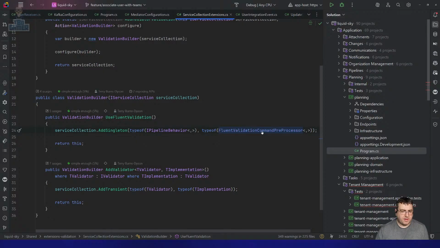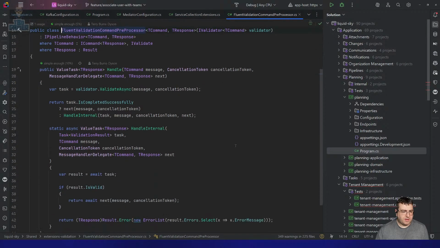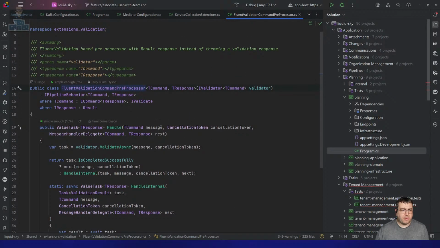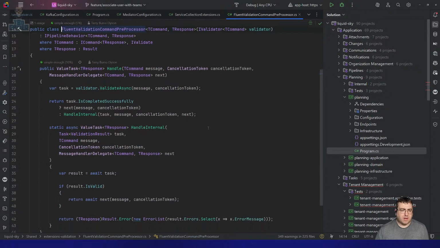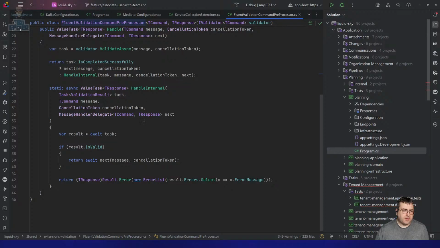What this does is inject a preprocessor into the messaging pipeline. It then basically handles that.